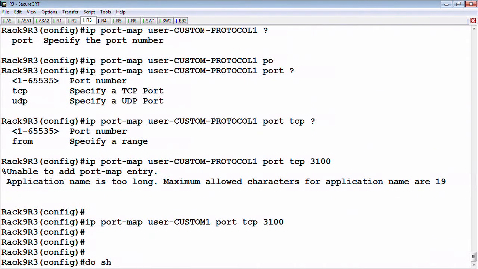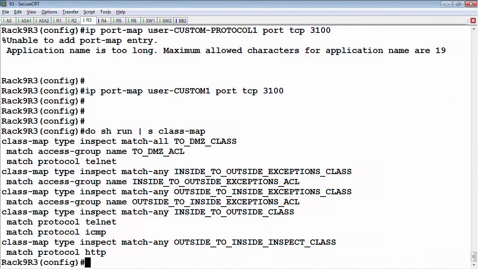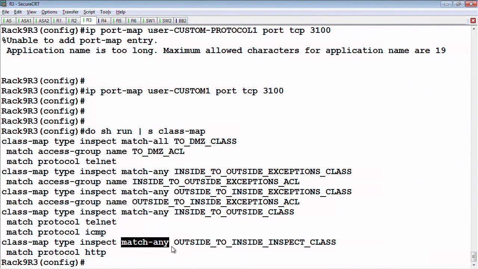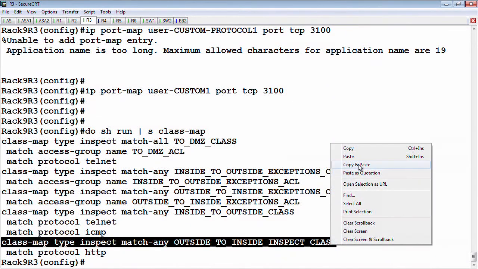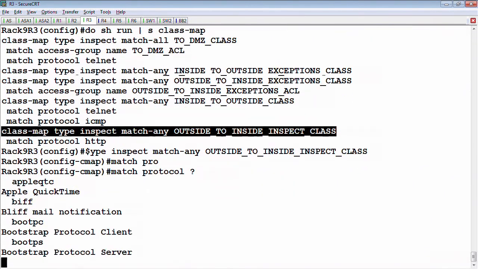Okay, so next if we look at the show run section class map, I already have my class map type inspect that is for the outside to the inside. And since this is a logical OR match with the match any, I could simply take this same previous class and add a new match protocol.